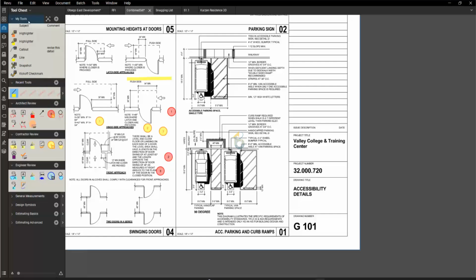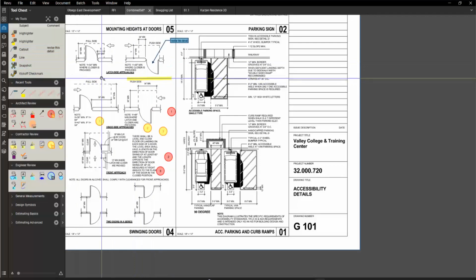The My Tools tool set here, you'll notice a couple of tools in here. Yours are probably different when you look at your interface. When you drag a tool into My Tools, it actually gives it a shortcut. So you'll notice the number 1, 2 at the corner of these markups. What that means is I can either click on this markup and place that, or let's say I want to do my little X here.